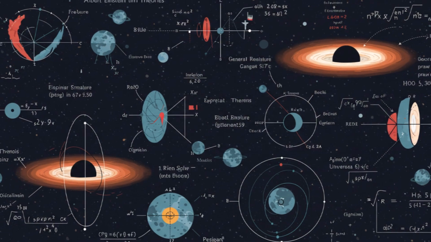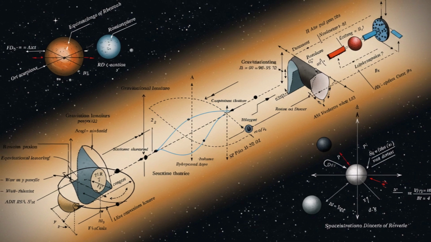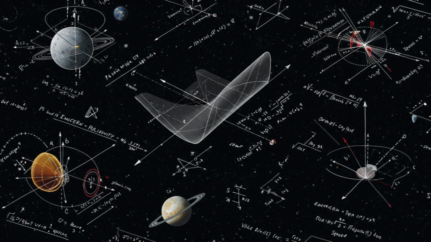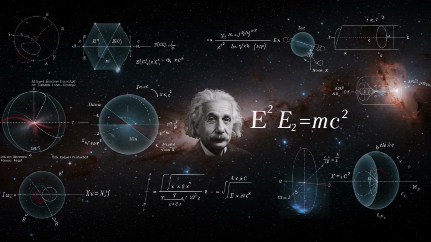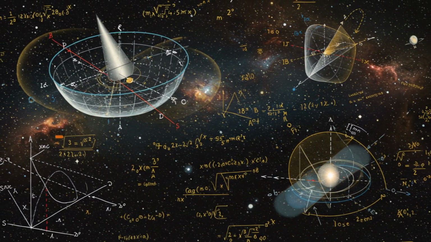Here are the main points about what doesn't work or is problematic in Einstein's theories. This is the most critical point and the main limitation of Einstein's theories. Two incompatible pillars. General relativity describes the universe on large scales, gravity, stars, galaxies, black holes, with great accuracy. Quantum mechanics, on the other hand, describes the universe on very small scales, subatomic particles, atoms, molecules, with equal success. The problem is that the two theories, in their current forms, are mathematically incompatible.